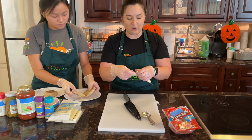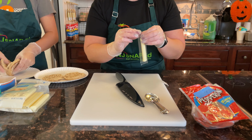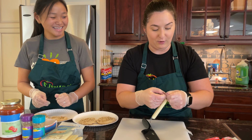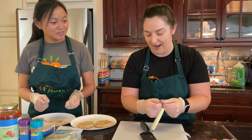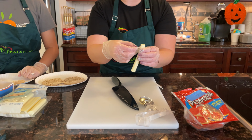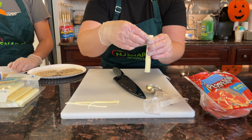Now, we want it to look like a mummy, so you can either ask for your child to start peeling that mozzarella cheese with their fingers, because it is a string cheese, so it's easy to pull apart. And I will show an example once I'm able to get this open. Here we go, the plastic on plastic. It's just not working for me today. There we go, we're getting there. Perfect. So great opportunity is you can just take your finger, feel free to pull it apart. It'll give it that nice mummified look, however thick you would like it.